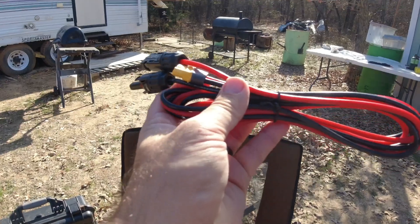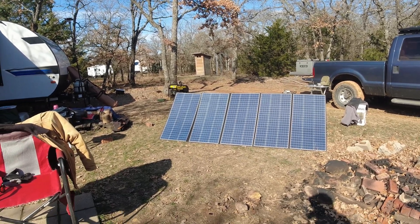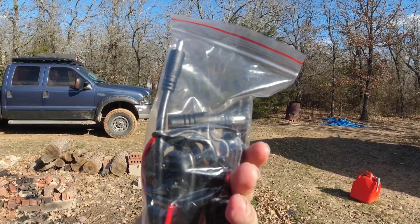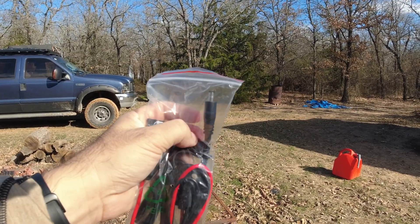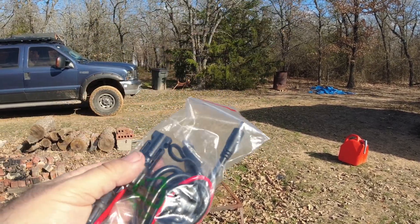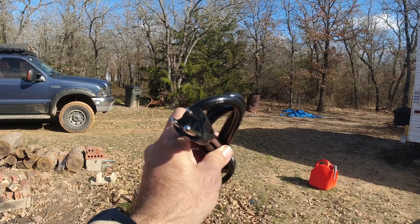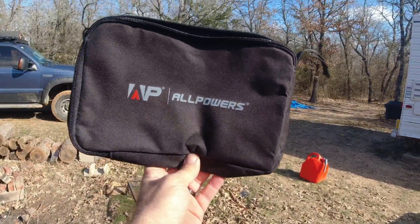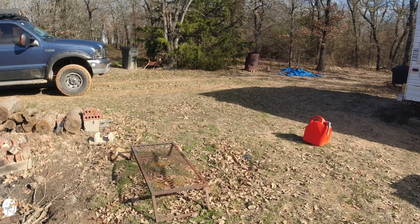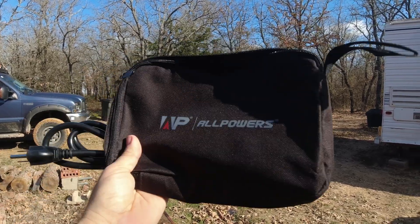You can buy these separately — you can buy the power station and put your own solar panels on it, or buy the solar panel and connect it to something else. Just make sure it's got at least a 400 watt solar charge controller built into it. This cable comes with both devices. This other cable is the multi-barrel connector cable that comes with the solar panels — it's got the barrel connector with adapters, and MC4 on the other side. The power station itself comes with that beefy 120 volt AC cable, this really cool bag, plus a second XT60 to MC4 cable. So you get two cables with the solar panel and an XT60 to MC4 cable, plus the AC cable, plus this bag with the power station.